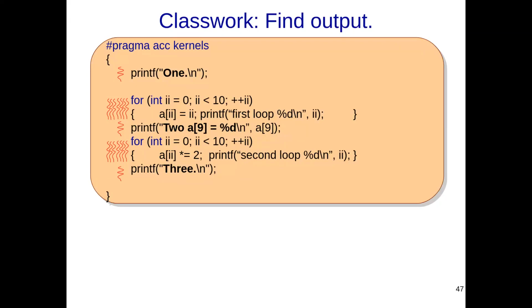Okay, Himanshu says 1, 3 and then the loops. Okay. And when will you print 2? After first loop, okay. Pranshu says 2 would be between the first and the second loop. Abhishek says 2 will print after first loop by GPU. Pradipto says 1, 3, first loop, 2, second loop. Okay. So all of you seem to be agreeing with this pattern, and that conveys that whatever our discussion was, we all are in sync. Rama says 1 and 3 are by CPU, rest of them by the GPU. That is correct.